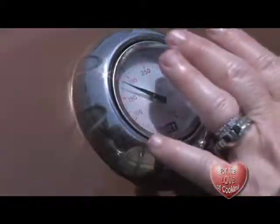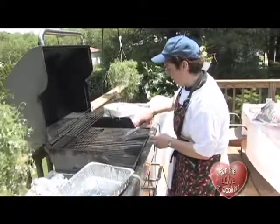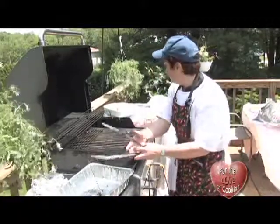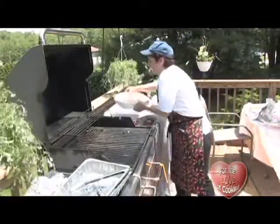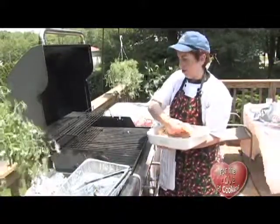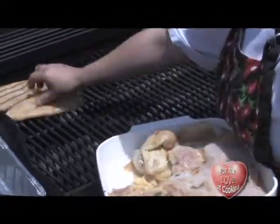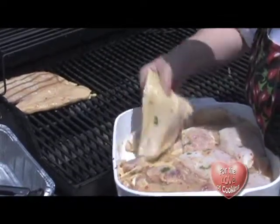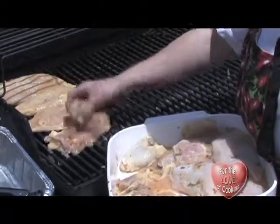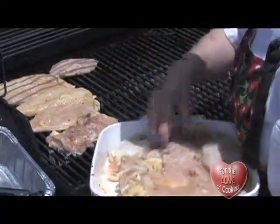Well, we'll bring it up to about 350 right now, 400, because I'm going to open this and I'm going to start putting all my chicken on the grill. Make sure all the little extra things aren't there. I try to put presentation side down, and that's usually the side that you find the prettiest, and this has a skin on it, so I will put that down first. Look at that. You know it's nice when you hear that hot sear. And I told you the back of my grill is hotter, so I try to fill that up.